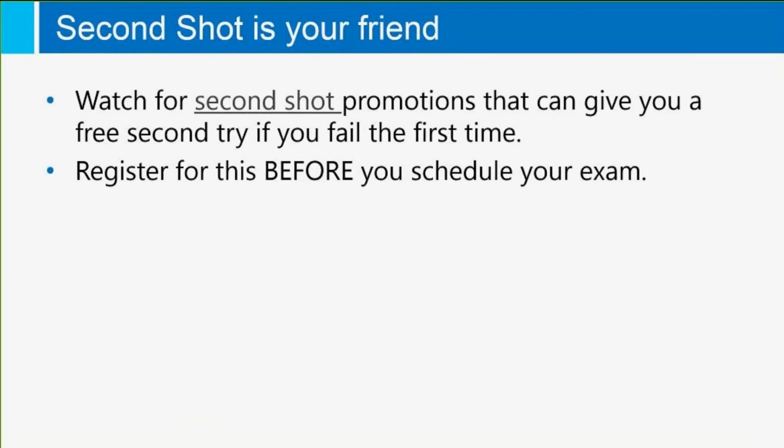First of all, before anything else, before you even register for that exam, go to the Microsoft Learning site or just do a search and see if there is what they call a second shot promotion going on. And they are actually doing one right now, so this is a good time to do it. Second shot promotions give you either discounts on second tries or they give you a free second shot at the exam if you failed the first time. This sort of just takes some of the nerves out of it. Sometimes when I get a free second shot, I will actually say, you know what, I'm just going to go take the exam.